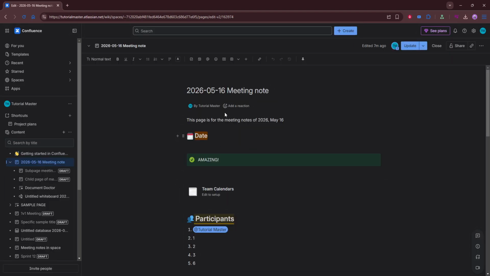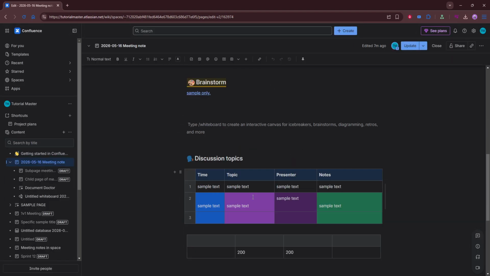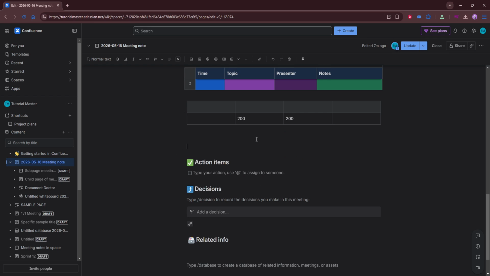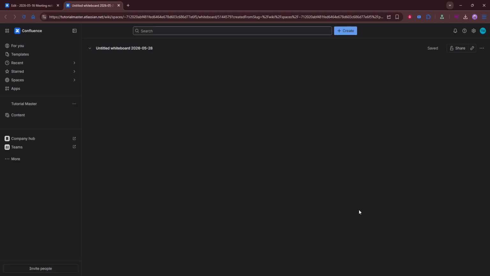Next, insert a diagram tool such as draw.io or diagrams.net. In most Confluence setups, you can add it from the toolbar or by searching for the diagram macro. When the diagram editor opens, you'll be working in a canvas that saves back into your Confluence page so everything stays in one place. From the template options, choose a swim lane or cross-functional flowchart template. These templates come with lane structures ready to go, which saves time and ensures clean alignment.